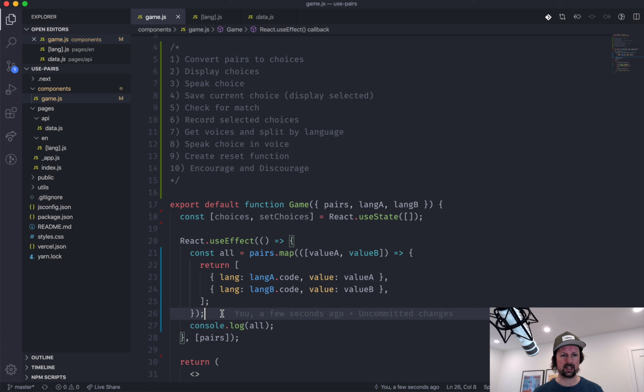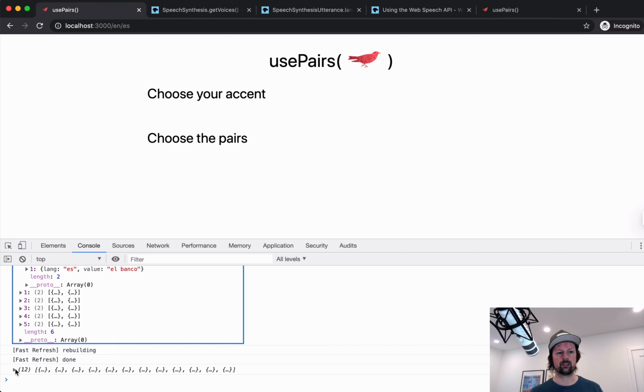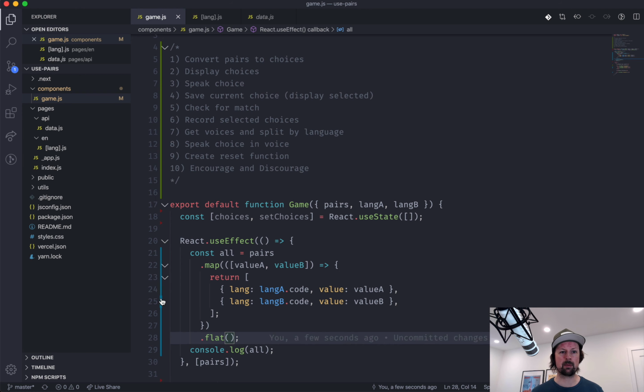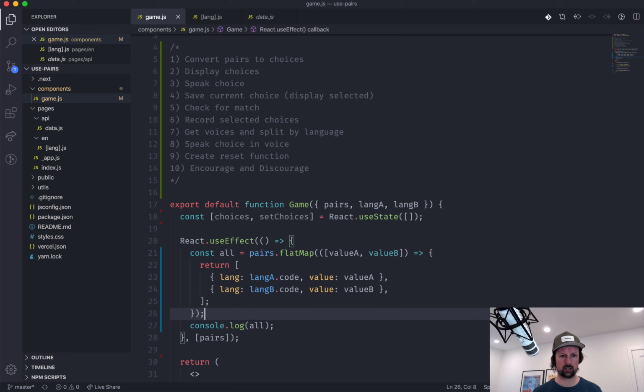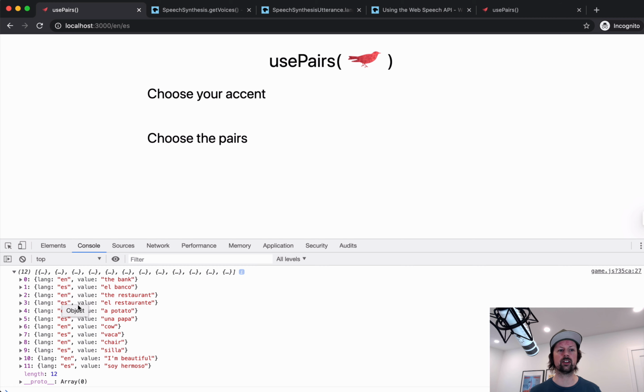So what we need to do is call flat on that. What flat does is it basically takes that array of arrays and smushes it out into a single flattened array. So now we have all of the values here. But this is a sort of ineffective way of doing it because it has to map them all once and then go over them again to flatten them. So whenever you're mapping then flattening, there is a better way called flatMap. Just change that. So reload, and it does the exact same thing, except it flattens as it goes, so it only ever has to iterate over the array one time.